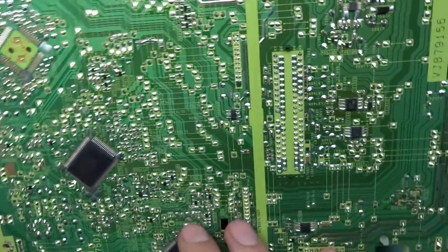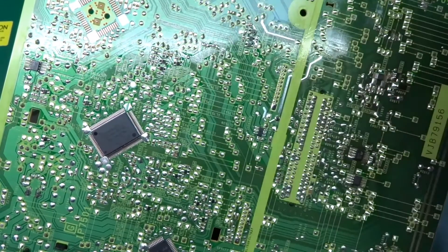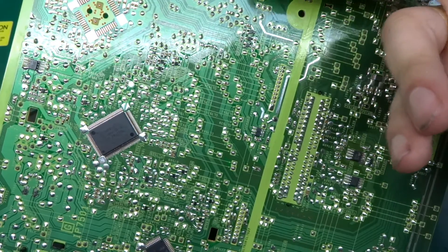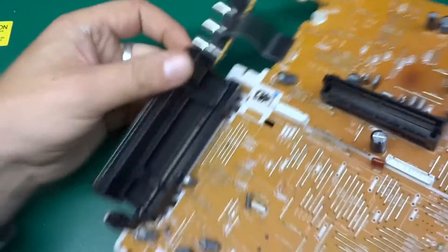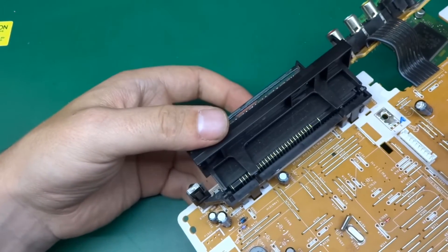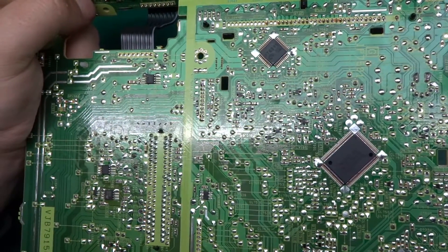On this side of the board, everything is surface mounted — and you can see again how many solder points there are for through-hole. Maybe that's actually why they went for all the jumper links: because they could just do a wave solder and solder everything in one go, rather than going through a reflow oven. Because those connectors might not withstand oven temperature, they might cause trouble. And of course the VFD display is also fairly big — this would need to be assembled afterwards or on a separate board. Maybe that's the reason for all those jumper links: so they could put everything through a wave solder rather than a reflow oven.